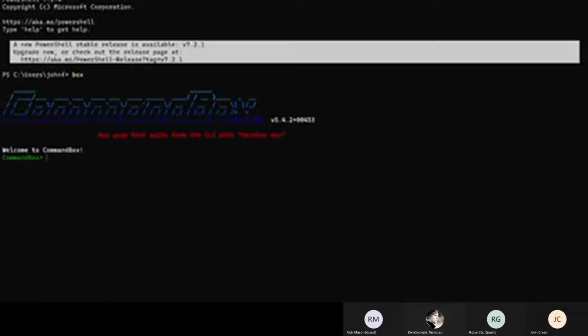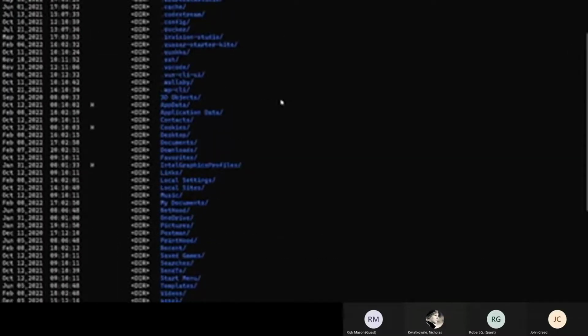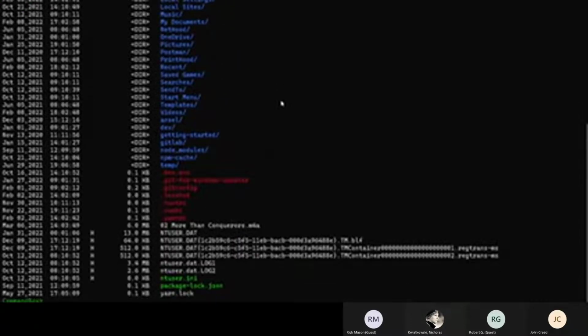So this is CommandBox. Even though I'm running in PowerShell, they have aliases so that I used a Linux style command there. It has aliases, so as you're using CommandBox, it lets you run stuff pretty much any way you want.